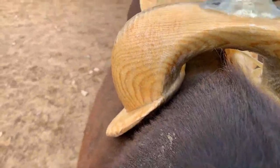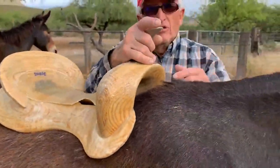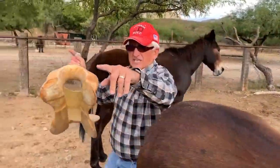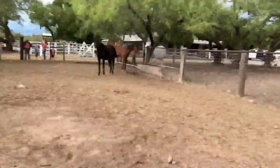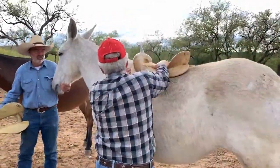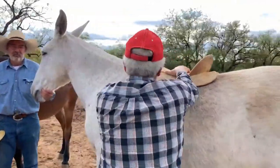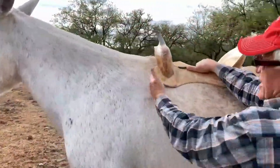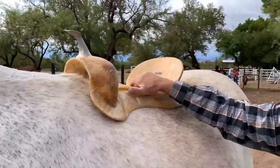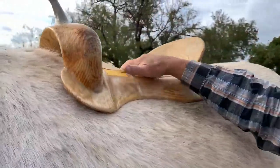Lots of room. And then we take this same little mule of that same tree, and here's a 16.2. So we went from 13.2 to 16.2. And here's a 16.2. Notice it's got the same thing. We got the clearance underneath here. This is really important. This is the clearance. Notice it's not laying down against the kidneys. So you go from a 16.2 mule to a 13.2 mule, right there.